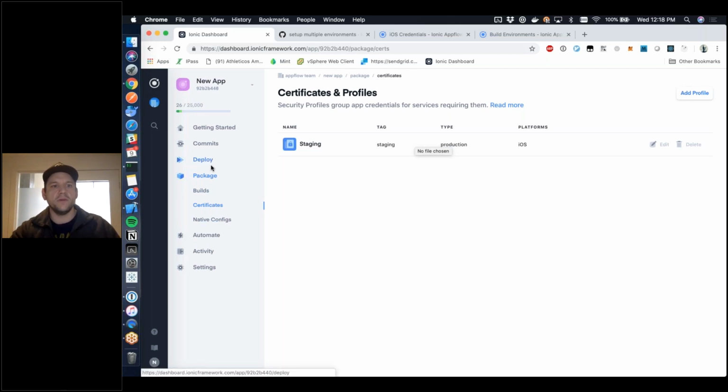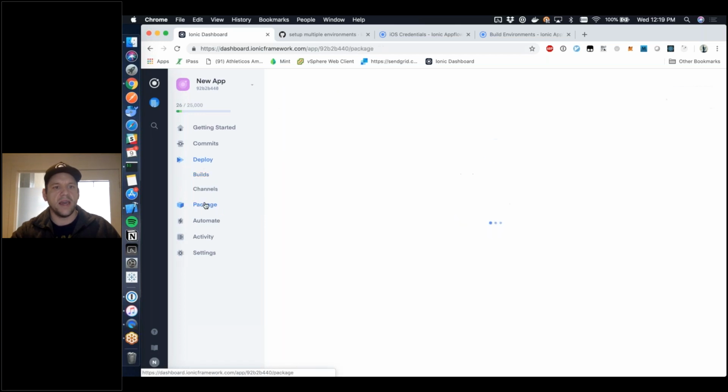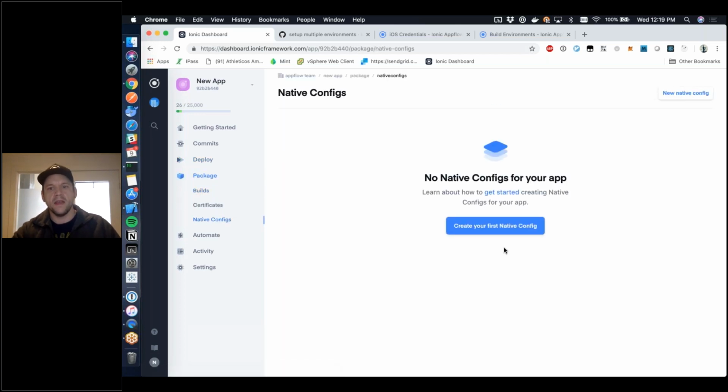Now the next thing I want to do is create this idea of a native configuration. So I talked about the bundle IDs being important so that you can install devices side by side. My goal here is going to be to decide to install each of my development environments and my production environment on my phone. And I'm going to do that here in this demo and show you side by side so that we can see the difference.